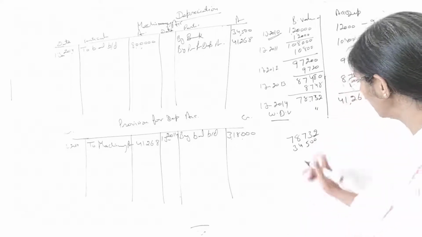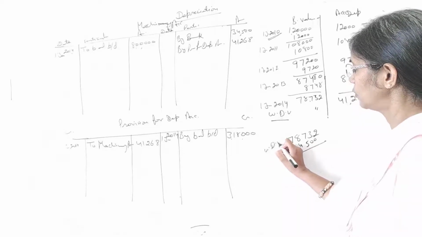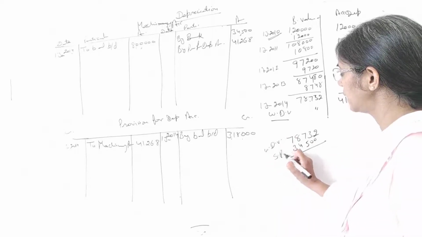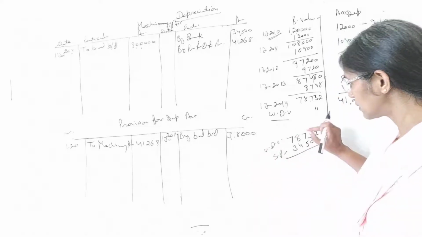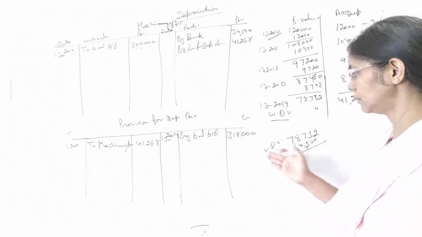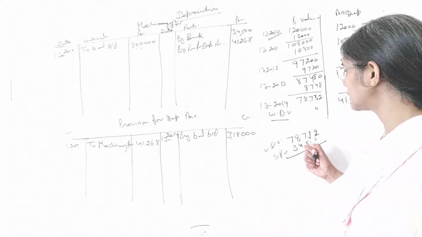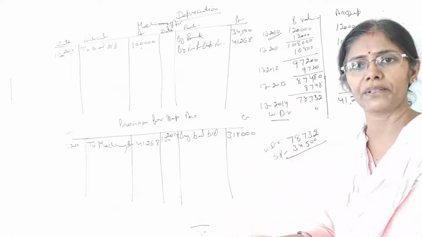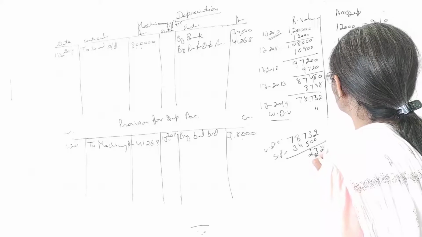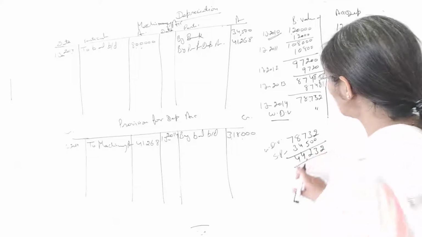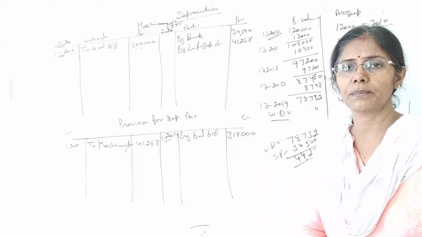See, this is your written down value. This is your sale price. So do you have some profit or loss in this transaction? This was the value. This is the sale price. That's very clear that you are in loss. 78,000 something worth of thing you sold for 34,500, so you have a loss. So let's find out. 44,232 is a loss on the sale of this machine.